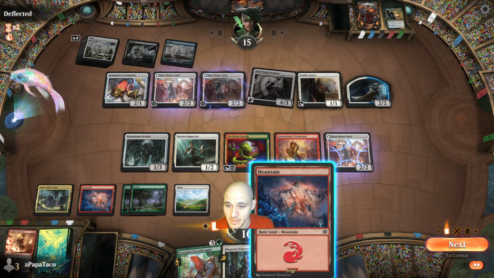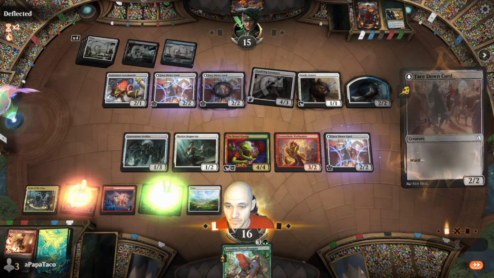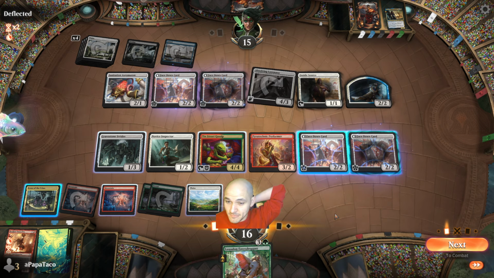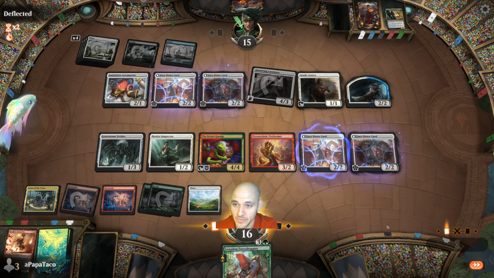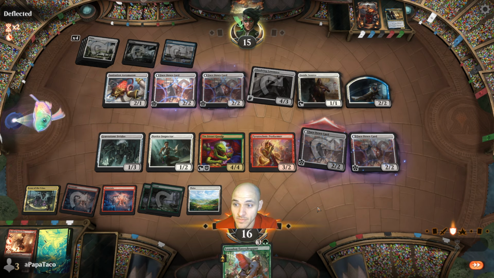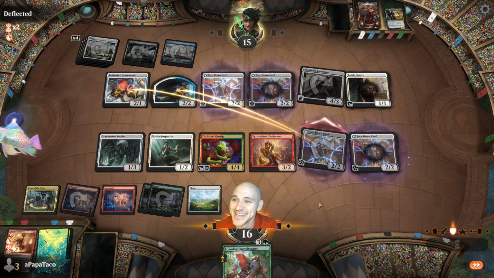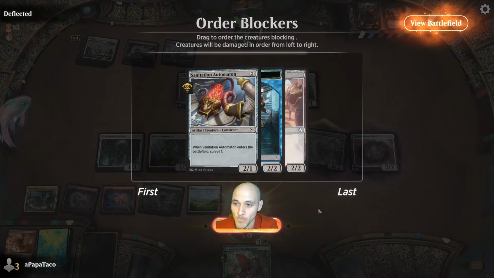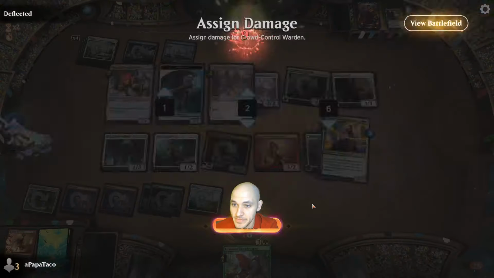All right, let's see. Just send the 2/2. Flip it. The 2/2. I mean, if they don't block it, they probably just lose straight up. I think we still blow them out here. Yep.